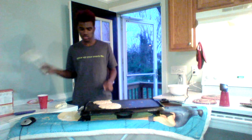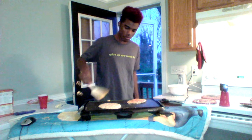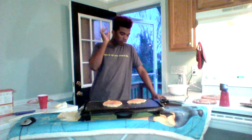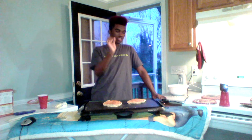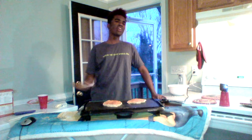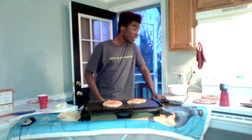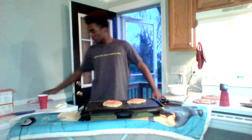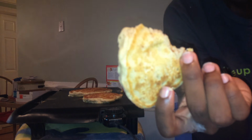I started cooking these. That is what you call precise cooking. I can't wait to put butter and syrup on here. It's gonna be really, really good. Look at this. You can see the bits of pancake in it. I mean ginger, I'm sorry. Like, look at that. That's ginger.